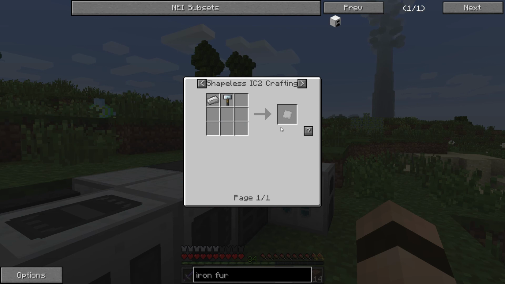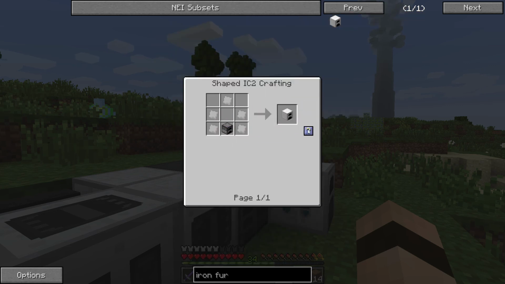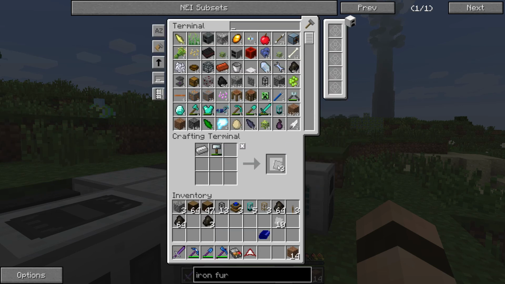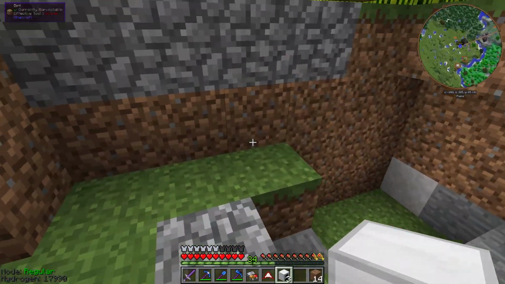Oh yeah, they take these iron plates. That's fine. 1, 2, 3, 4, 5, 6, 7, 8, 9, 10. Let's do. They take 5 each, right? 1, 2, 3, 4, 5. Yeah, let's do 3. 3 different furnaces. 1, 2, 3, 4, 5. Okay, so put those back in there. 1, 2, 3, just enough. And we'll put these on the bottom.